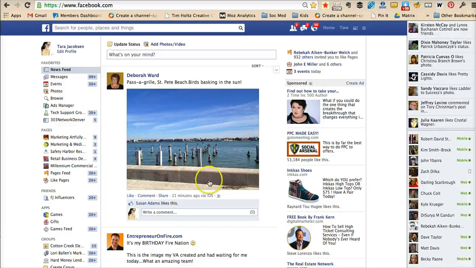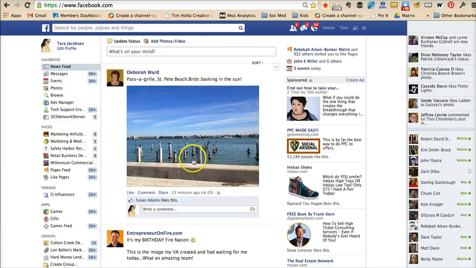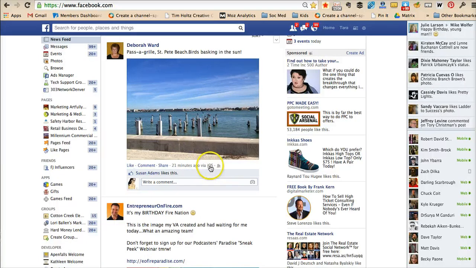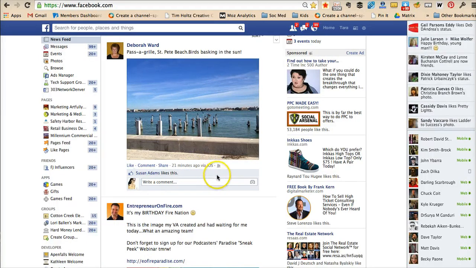When you hand post, it just shows up so much better. This is posted from Deb's phone, posted via iOS, so we know that she just uploaded it via her phone, and that is very powerful. So please don't fall into the trap of doing everything with all the great tools that we have. Make sure that you're going into the native platforms and doing things too. So hopefully that helps with the social media portion of it.